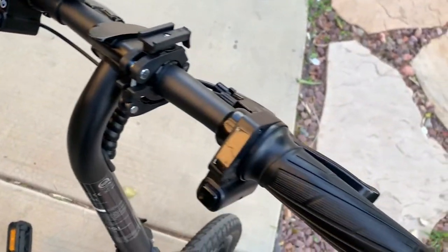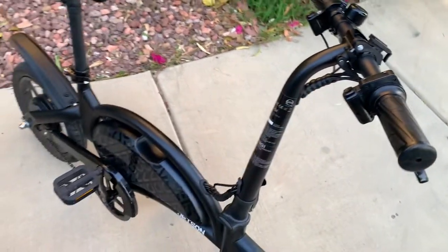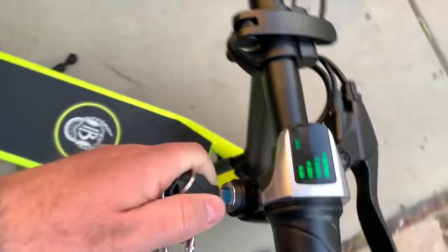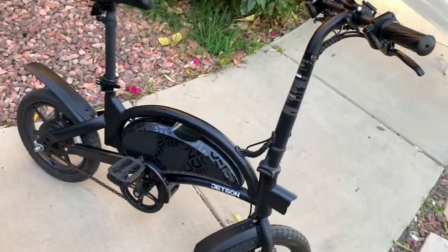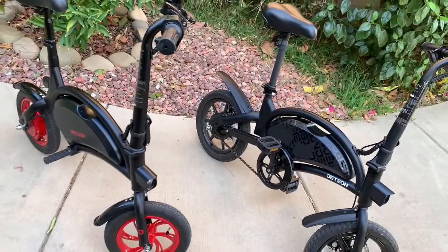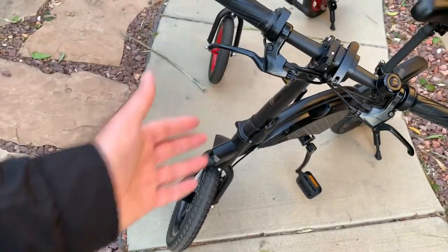This bike starts easily with just a button press. The speed on this bike has the most accurate battery charge indicator I've noticed — although I have noticed the battery can show full charge while riding but actually be losing power. I need to test it on a longer ride. This bike lasts about 9 miles and up, depending on how you ride and how often, because the battery discharges over time.